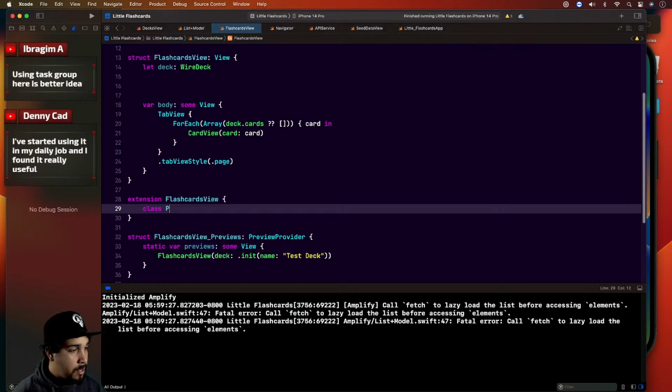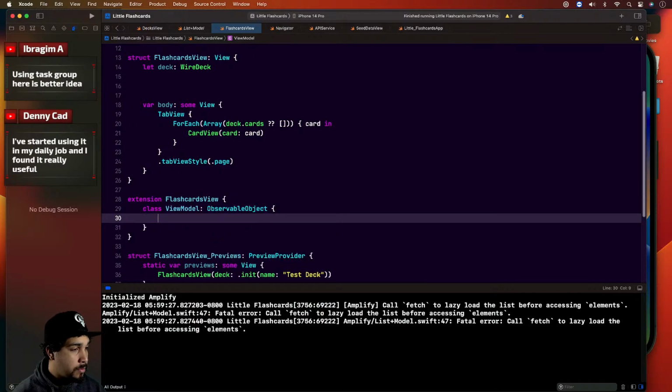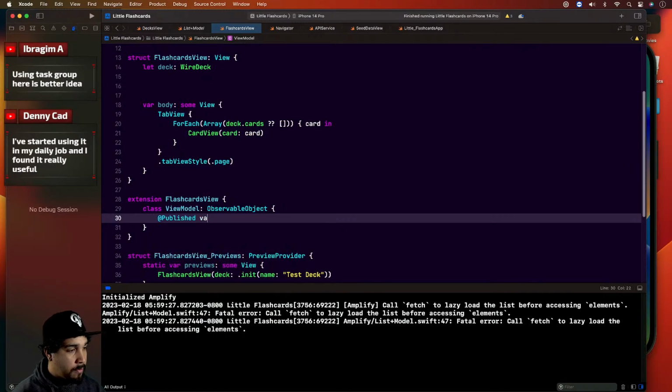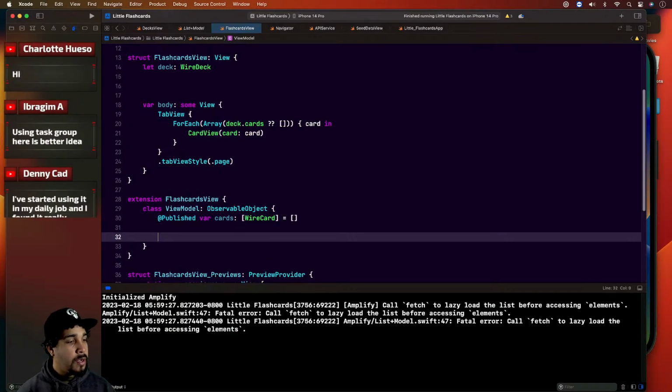Class view model, observable object, at published var, and then these will be the cards. Will be an array of wire card, card. All right. Let me think. All right.